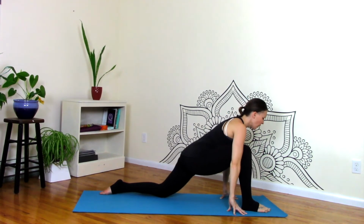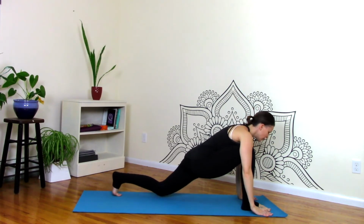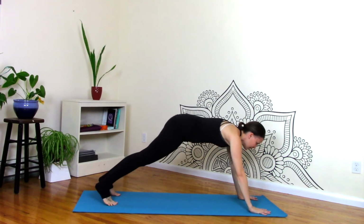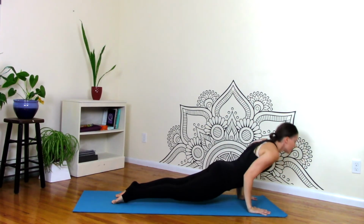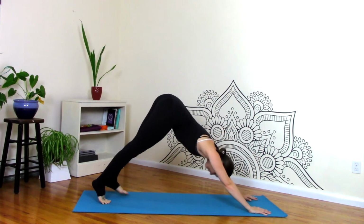Exhale, bend and pause. Walk the hands forward, tuck the back toes, lift the knee, and we find high plank. Exhale, low plank. Upward face. And downward facing dog.